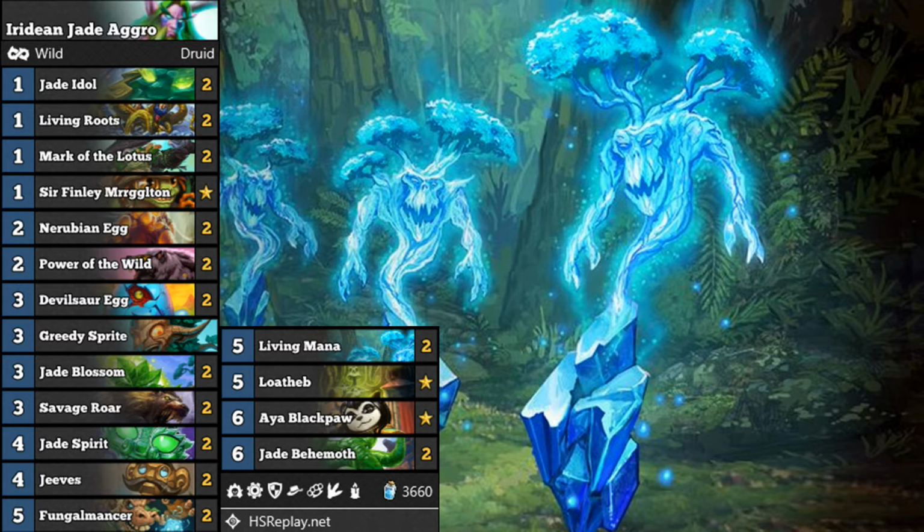You're looking for an early start with cards like Sir Finley, Iridean Egg, Devil's Saw Egg. You then aim to buff the board with Power of the Wild, Mark of the Lotus. Eggs that attack are pretty interesting because your opponent is confused as to what to do. Do they kill the eggs because they can attack? But if you kill the eggs, you get a 4/4 Iridean or a 5/5 Devil's Saw. So yes, buffed eggs can provide interesting situations, interesting conundrums on the board in terms of how your opponent tries to respond.